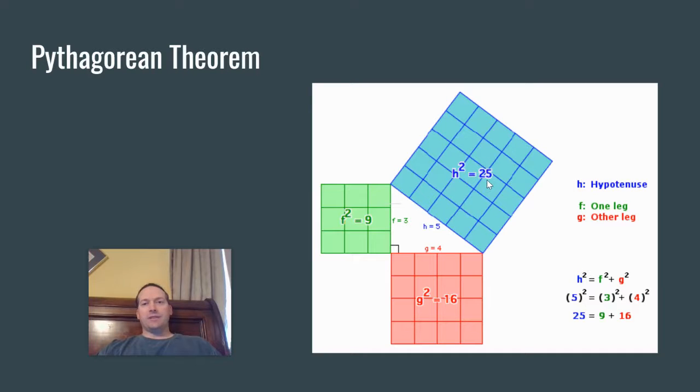Now this doesn't use a, b, and c, but I used it because I like the actual number of squares you see in here. So the length of this one is 3. So if I square 3, I get 9. This one, if I square 4, it's a length of 4, I get 16. Well, what's 16 plus 9? It's 25. And this length right here is 5.